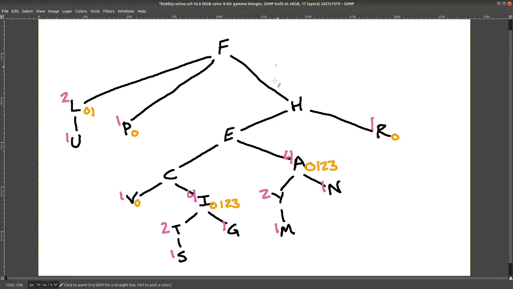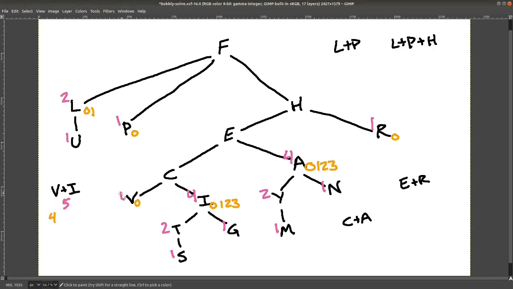Okay, so now we've got 4 more bubbles to fill in. We need some intermediate states here. So V plus I. Then we'll need C plus A, E plus R. And then L, P, and H, which I'll write as L plus P, and then L plus P plus H. Okay. V plus I. 1 XOR 4 is 5.